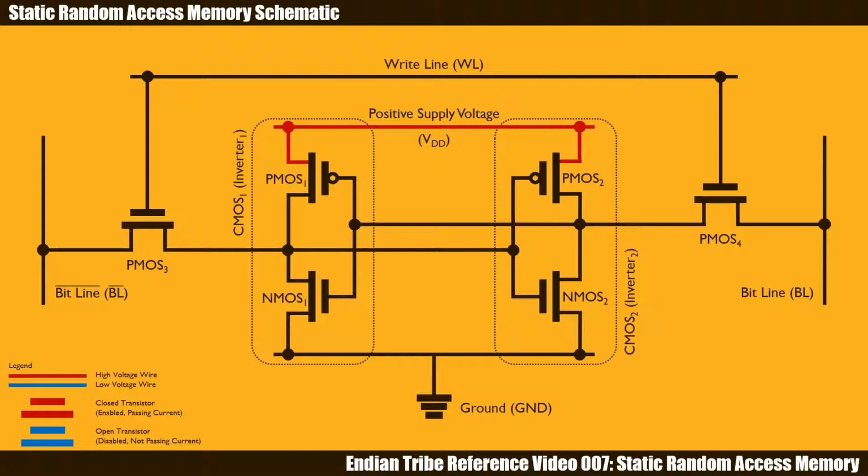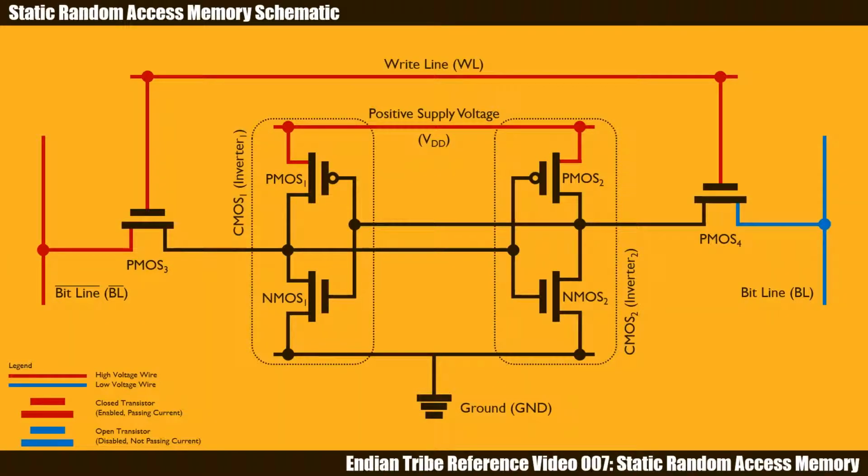With the schematic complete, let's now take a look at what happens when we write and read from it. Let's say we want to write 0 to it. First, we set the bit line to 0. This means we also set bit line bar, which is always opposite of bit line, to 1. We charge the bitline bar with a voltage high enough to overcome what the latching circuitry might already contain. Once bitline bar is charged, we assert the write line by applying a high enough voltage such that PMOS 3 and PMOS 4 close, allowing electricity to flow.